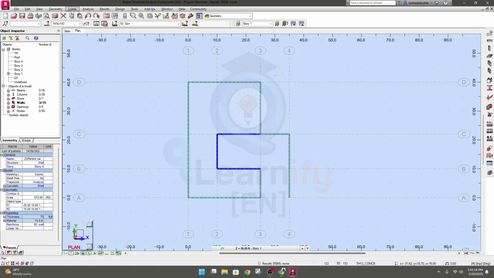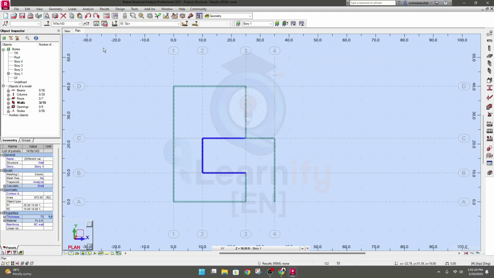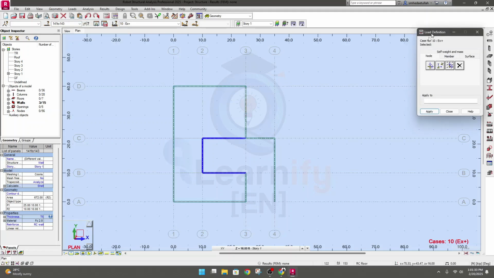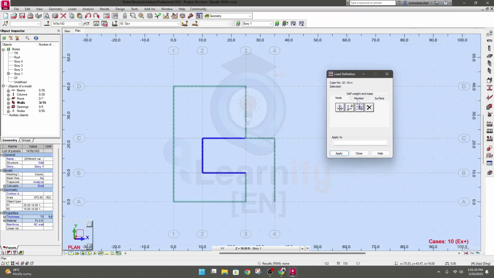Now we'll assign load on our structure. To do it, I'll click here load, then load definition. If you press LD, then also you will get that option. So I'll click here load definition. After that, they have 4 options.